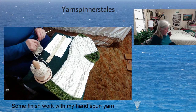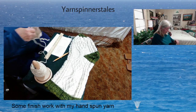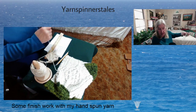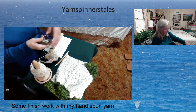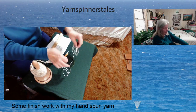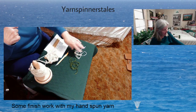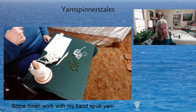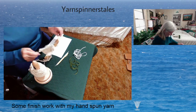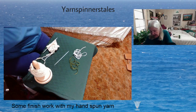Alright, so I have two repeats of the pattern, and Robo Babe, if you have your eyes on the camera, this white and green, I played chicken, that's what I have left from when I was knitting the stocking, from what I spun. Talk about just making it.